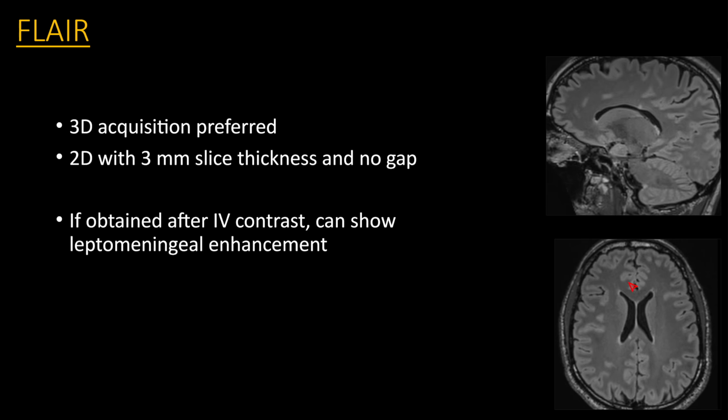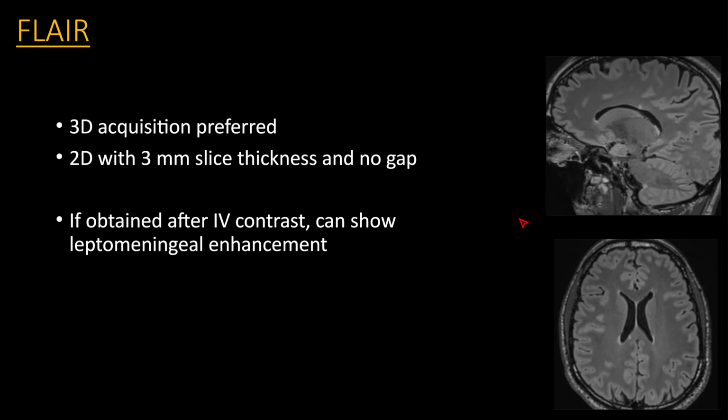A 3D acquisition, like shown here, is preferred, but 2D with 3 mm slice thickness and no gap between your slices is also probably okay. Preferably you would have axial and sagittal acquisitions, because sagittal can really help you see the orientation of some of the lesions for things like MS. Here you have one series that's a three-dimensional FLAIR series, and you can MPR these in any orientation you want, and that's one of the nice things about them. You can really interrogate these really small lesions that are obviously very characteristic of MS.